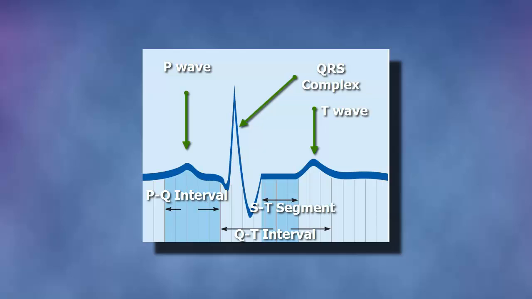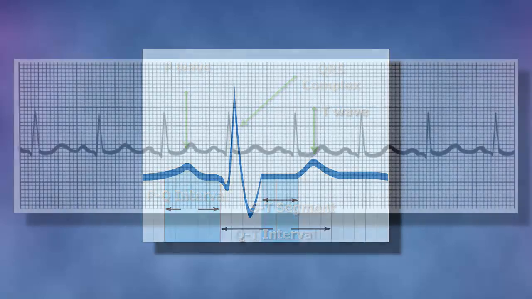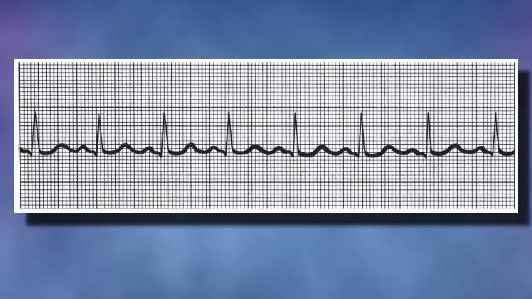And this is the time that the ventricles are maximally contracted. But there is no activity on the ECG. Let's take a look at a real ECG trace, and let's borrow this one from your textbook.